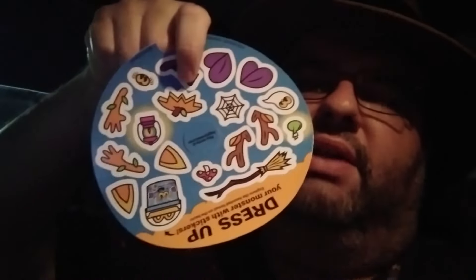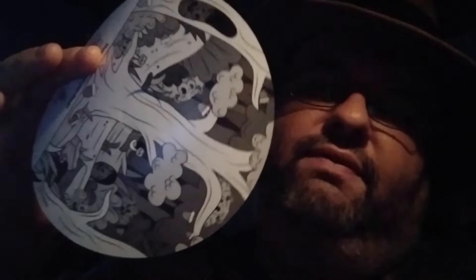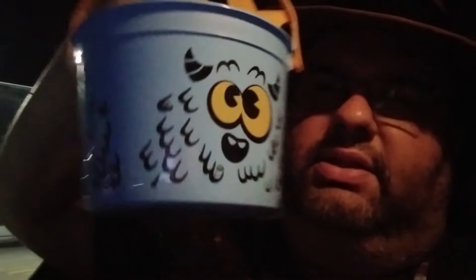This is the hamburger Happy Meal. I'm not gonna review the food or anything, but they always come with a top — sometimes an actual lid. These have stickers and little activities on them, which I think is pretty cool. And of course the Happy Meal itself — I just want to show the bucket. Nice cool handle. Basically this is supposed to be used for kids who want to go trick-or-treating. It's like a trick-or-treating bucket, and this is an actual legitimate plastic bucket, so very cool.